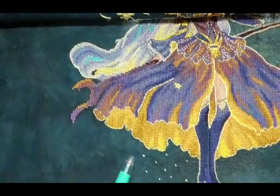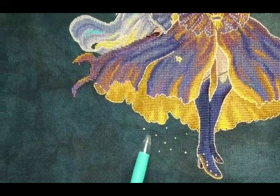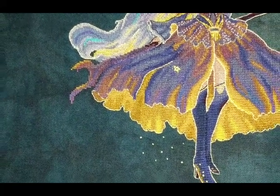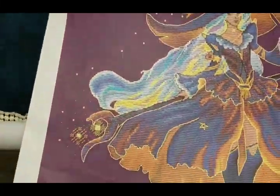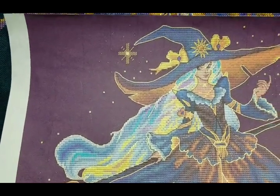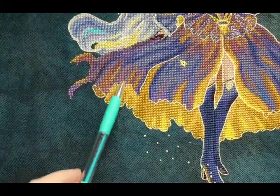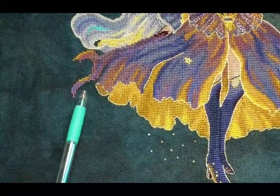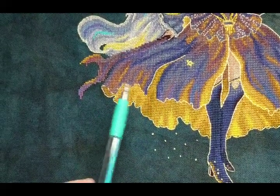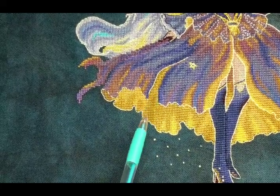As you can see, I pretty much started putting in French knots and some little stars. There's going to be some stitching like here, that you can see, right in this part, and some little stars going around. So I'm just concentrating and doing back stitching. There's going to be another color. You see I go one way, and once I finish the end I start coming back this way. Then I'll need to straighten it out so the back stitching is a more even line.